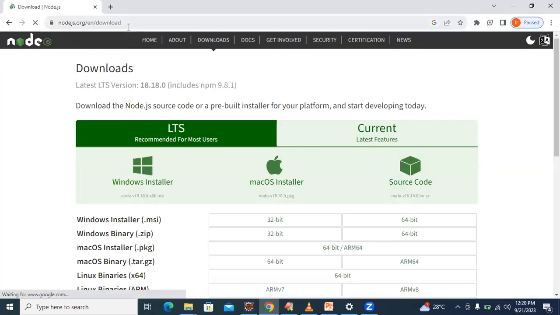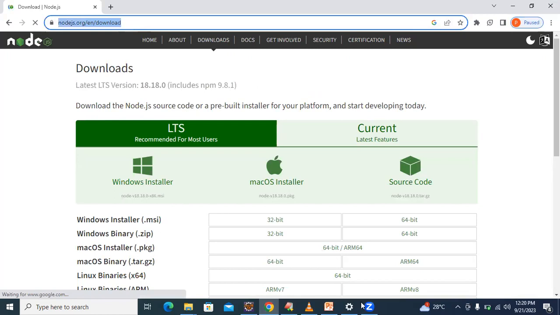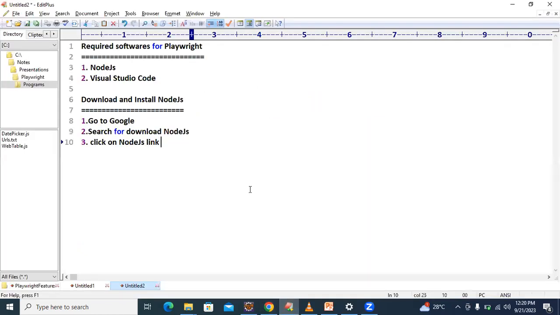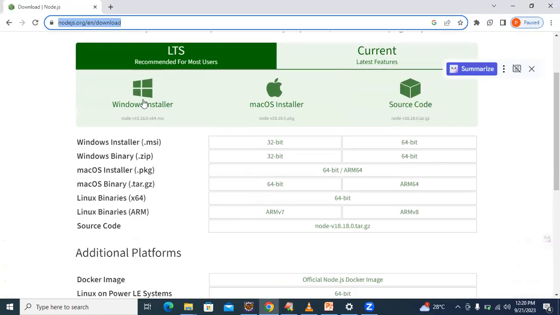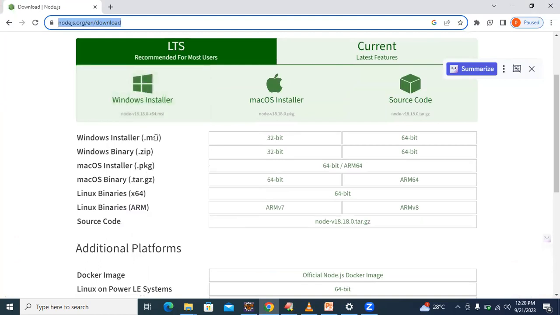Click on this link, and then download the executable file according to your OS. See, it is showing the list of operating systems. According to your operating system, you need to download the corresponding executable file.